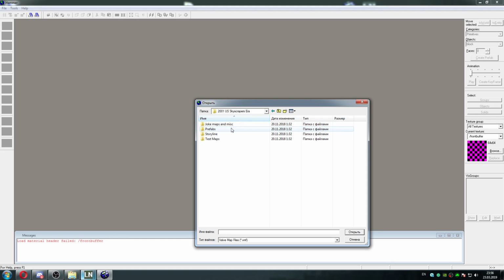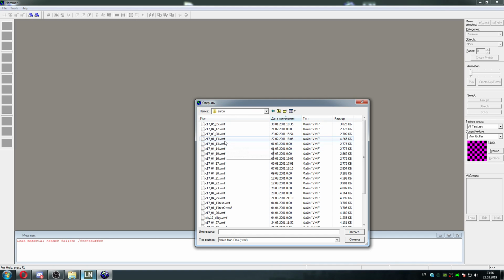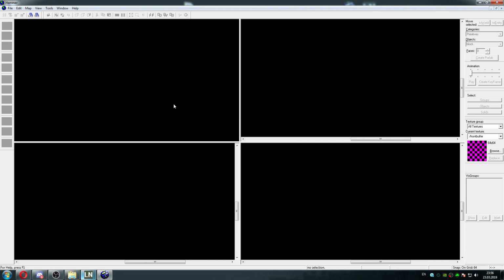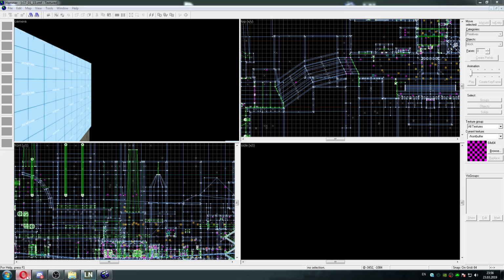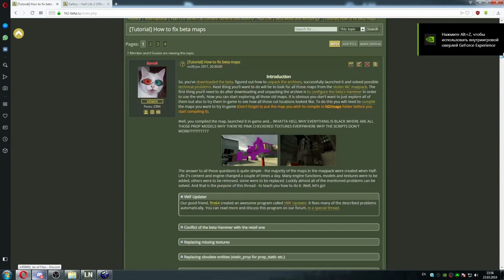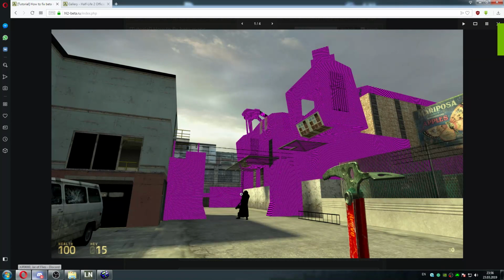If you open almost any of the 2001 maps, when you compile the map, many entities will appear all black, like the cremator here, this garage door, and this window.